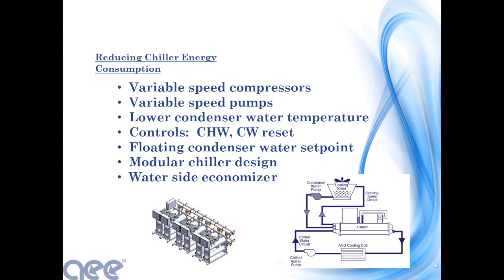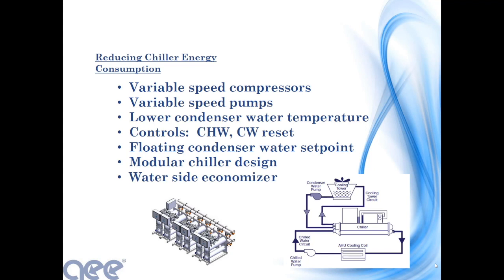So a lot of times I'll find people will put variable speed drives on cooling tower fans because, if you have part load conditions and that condenser water is going out at 88 degrees rather than 95, they say, oh, just put variable speed drives on the cooling tower fans, slow them down because I'm only needing to drop the temperature 3 degrees. Yes, you're saving energy on the cooling tower fans, but again, that's only about 10% of your total system consumption.